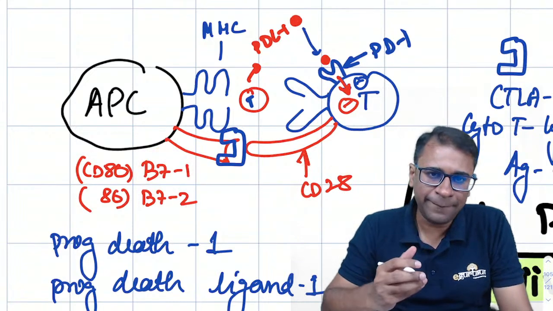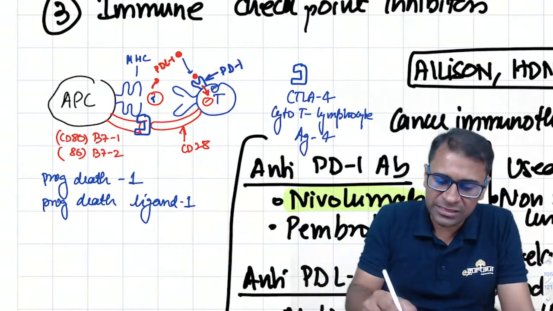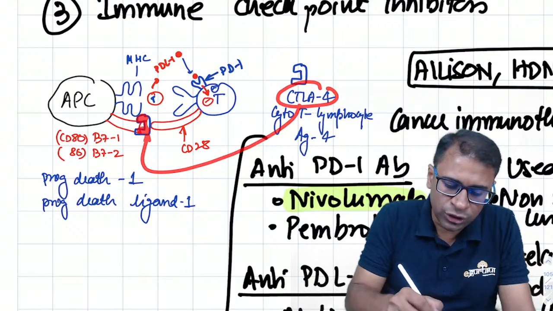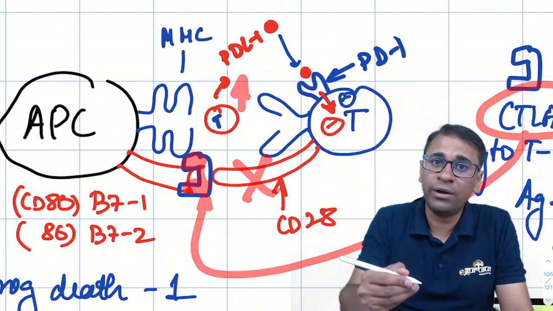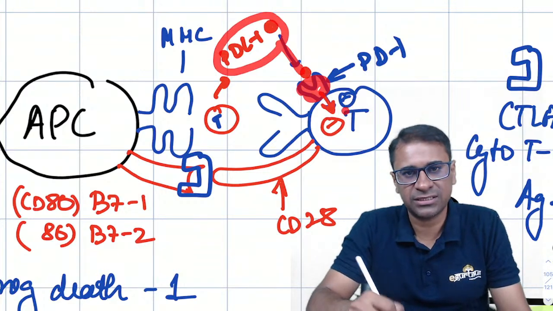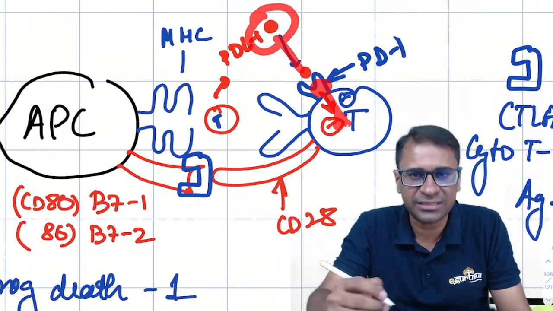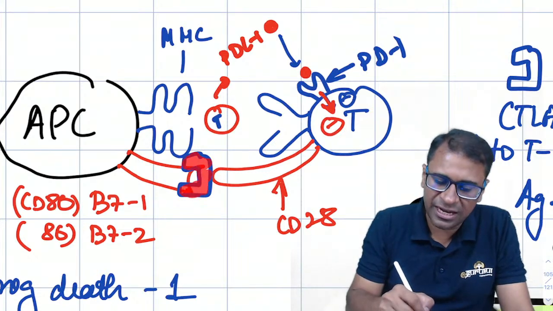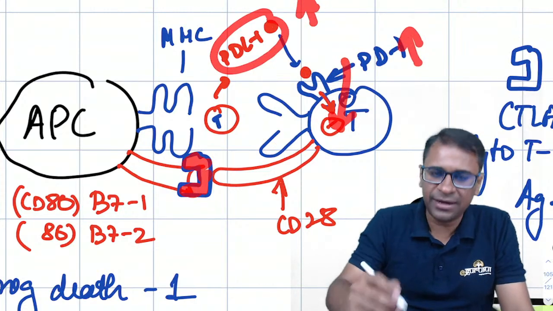Okay, so a tumor cell knows this entire physiology, and the tumor cell makes molecules like CTLA4. The CTLA4 molecule goes and blocks B7-1 and B7-2, so CD28 is not activated. Apart from this, the tumor cell also upregulates PDL1, which can bind the PD1 molecule on T cells. The moment PDL1 binds PD1 on T cells, the T cell is inhibited. So how is the tumor cell escaping the immune response? One way is production of CTLA4, another is increasing PDL1, which binds PD1 and inhibits the T cell.